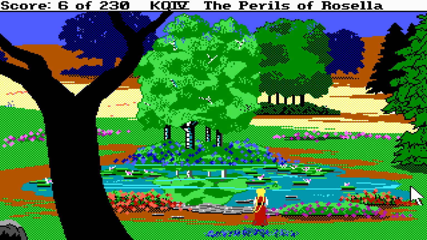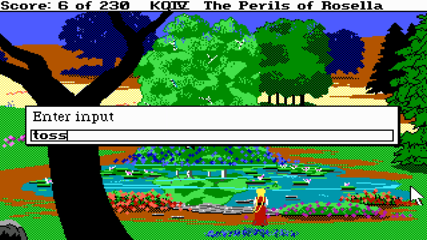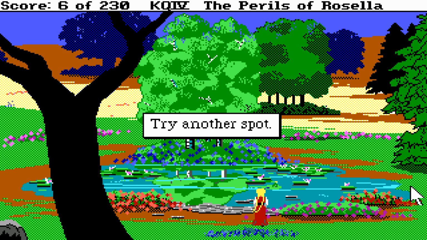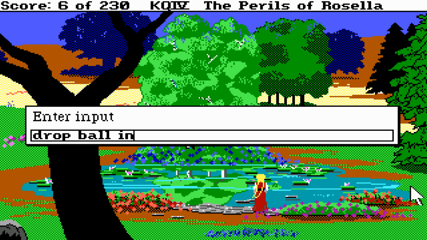Okay, let's go ahead and look around some more. But still, this is part 2 of the task, which we'll do right away, which is easy. The large frog stares back at you with big bulging eyes. It's like saying, "Who are you?" Toss the ball in water. Try another spot. So we have to get close. We'll try not to get in the water, or it'll go away. We don't want to do that.